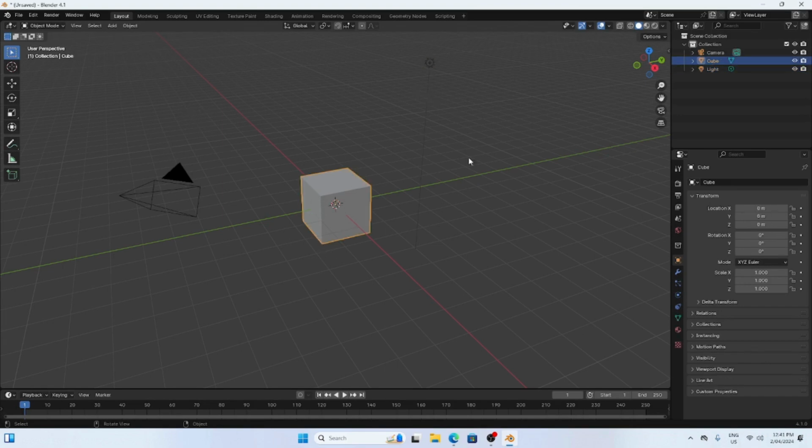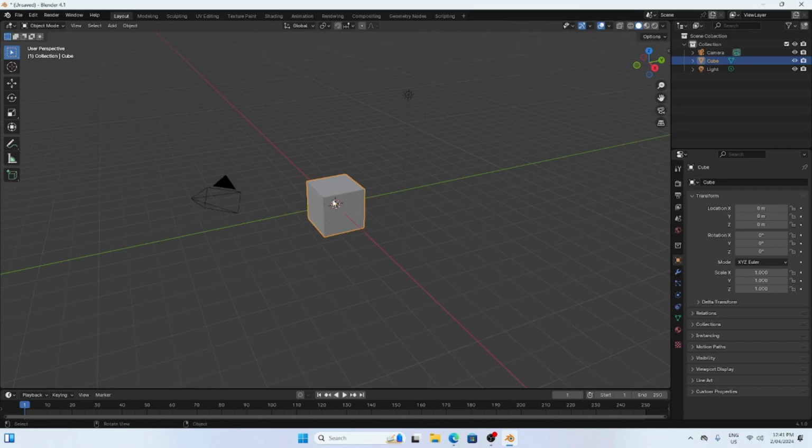Now, when we open this workspace, you have this cube. You can't do anything with this cube now. Anything you want to move, you can't move it, because it has different modes. Let's go and look first.